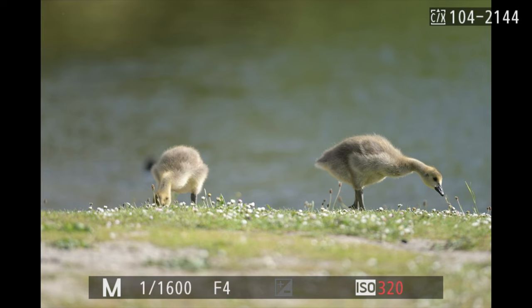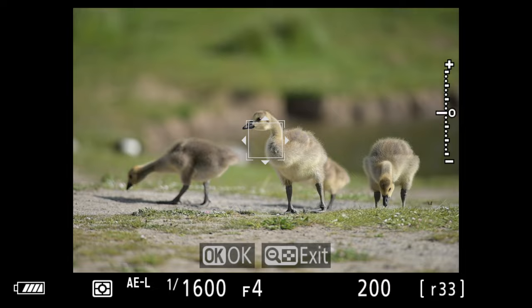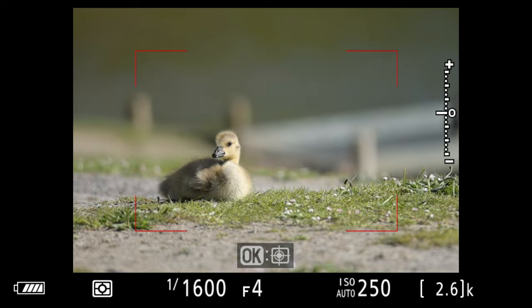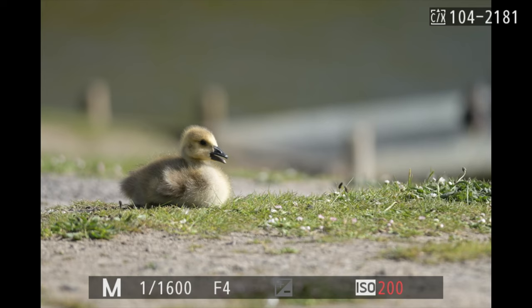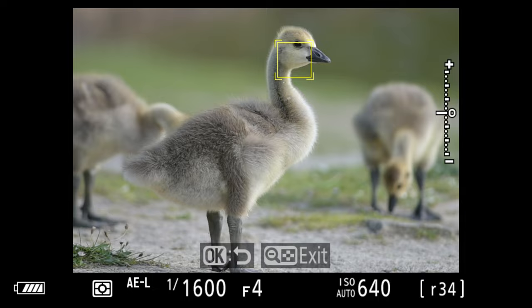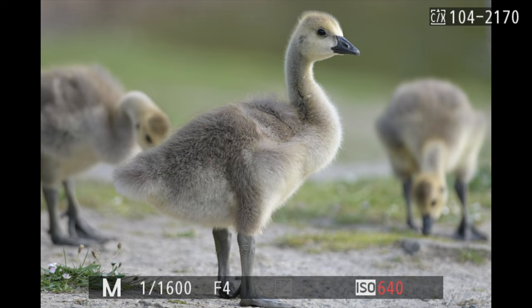I took it down to my local park and as you can see I recorded the EVF so you guys can see how well this lens performs. It's a 300mm lens so it's not the biggest reach, but I tend to set my Z6 II with one of the function buttons to crop mode so I can crop right in to around 450mm. I know you're cropping into the pixels, but I've printed them out and they still look absolutely stunning. On a Z7 II you'd still be getting around 20 megapixels — absolutely perfect detail. As you can see it's performing really well, using subject tracking on the birds, hooking on without losing focus and taking some beautiful images.